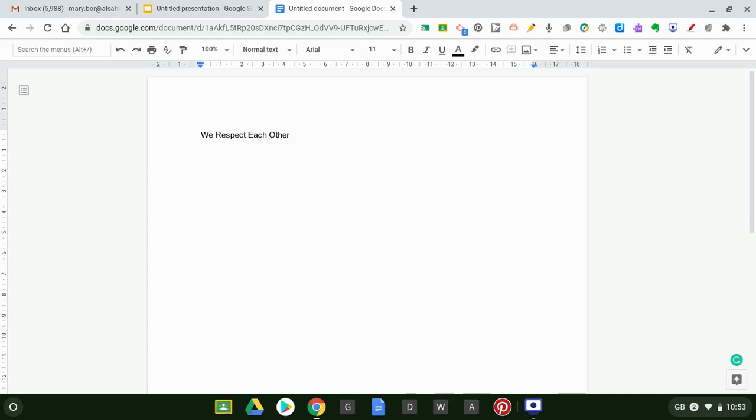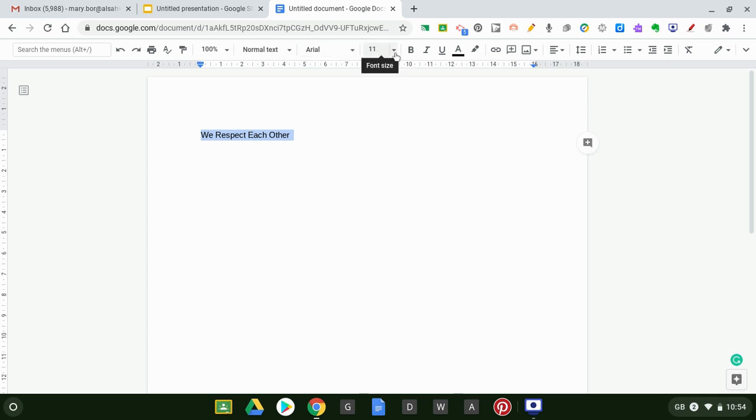But if you look at it, the writing is very small. So I need to format my writing. That's what we call formatting text. So I have to make this writing first big because we've agreed in a poster, your writing has to be big and it has to be attractive. So we're going to change the size of that writing and we are going to change the color of the writing. We're also going to change the type of writing. So that's what we call font type, font color, and font size.